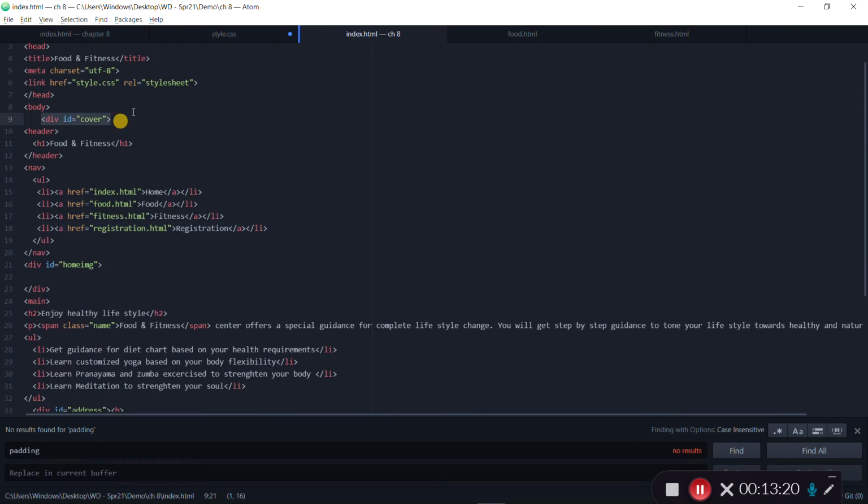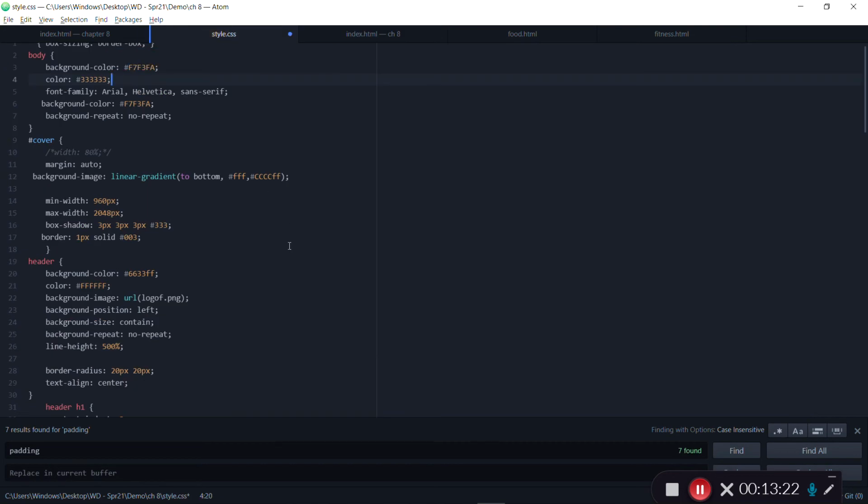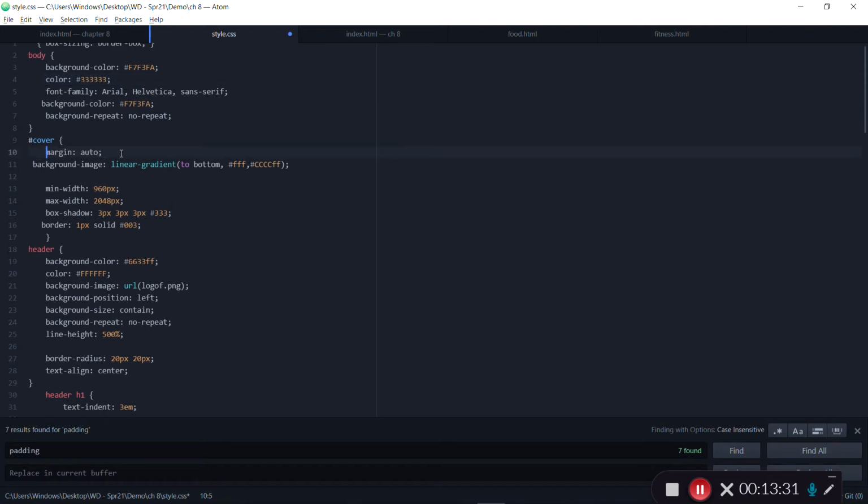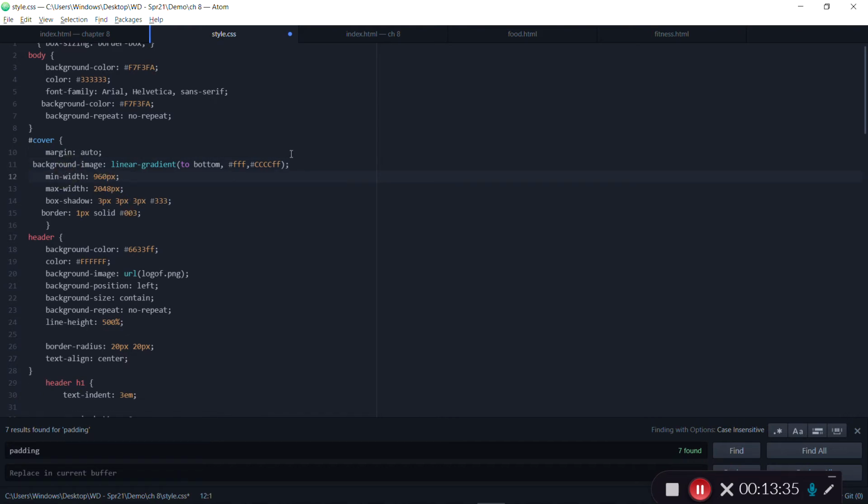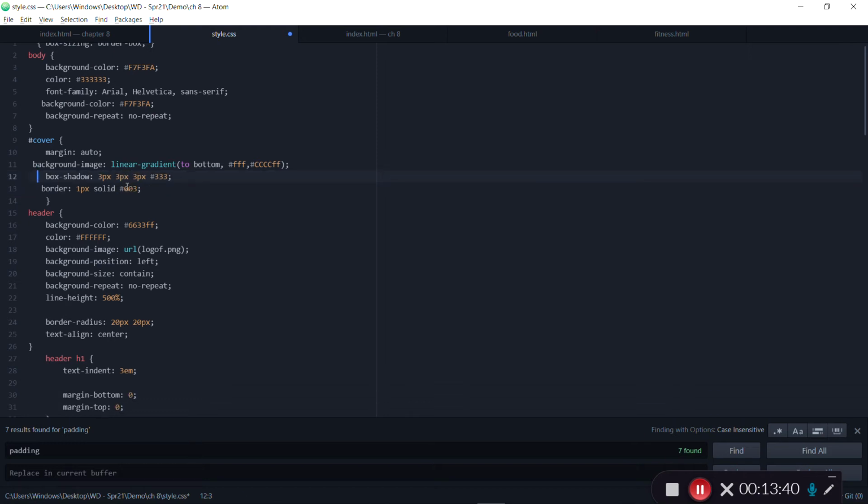So now we are going to customize that component, the width component. First thing, we have to remove the width. We have removed the width in our previous step, so already we have removed all the width properties, and also we have to remove the minimum width and maximum width properties, and then we have to remove the margin.